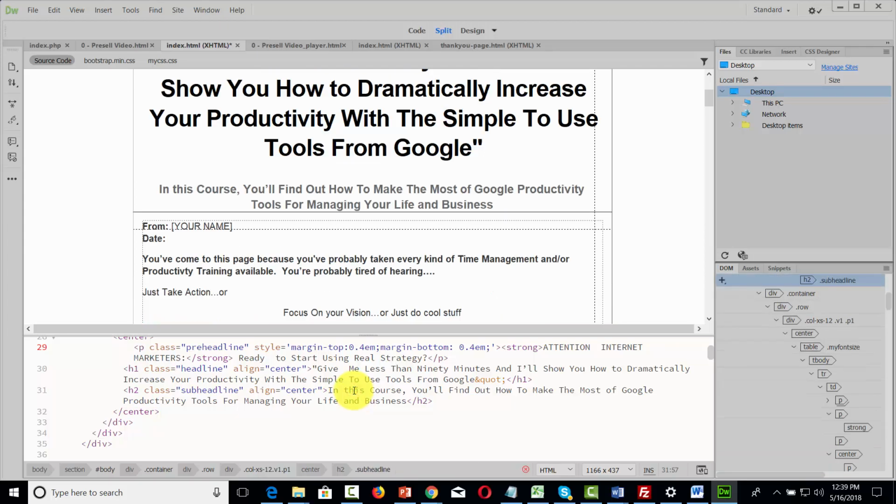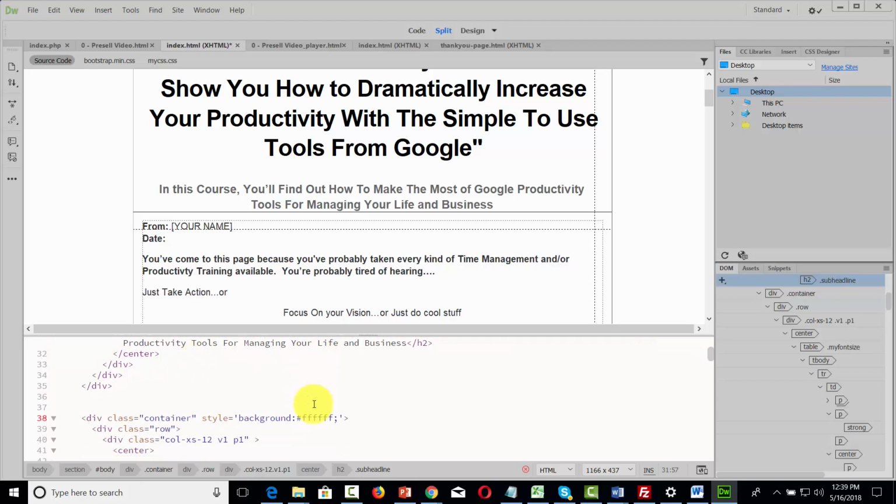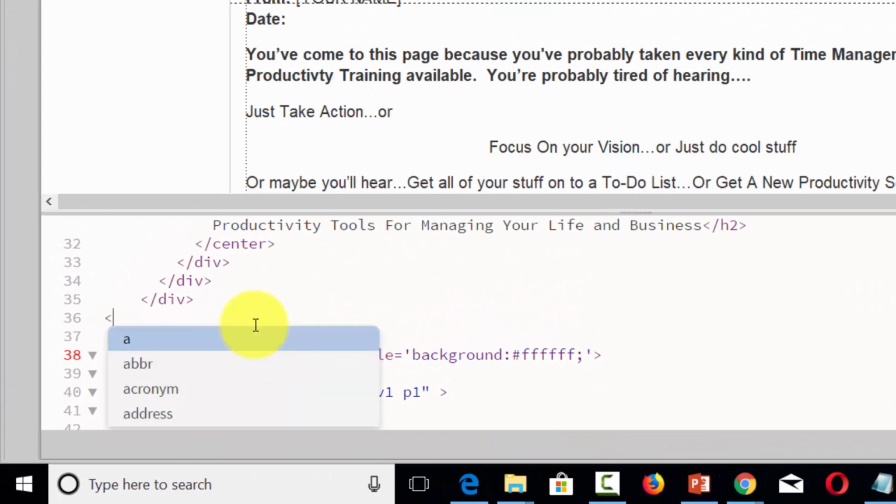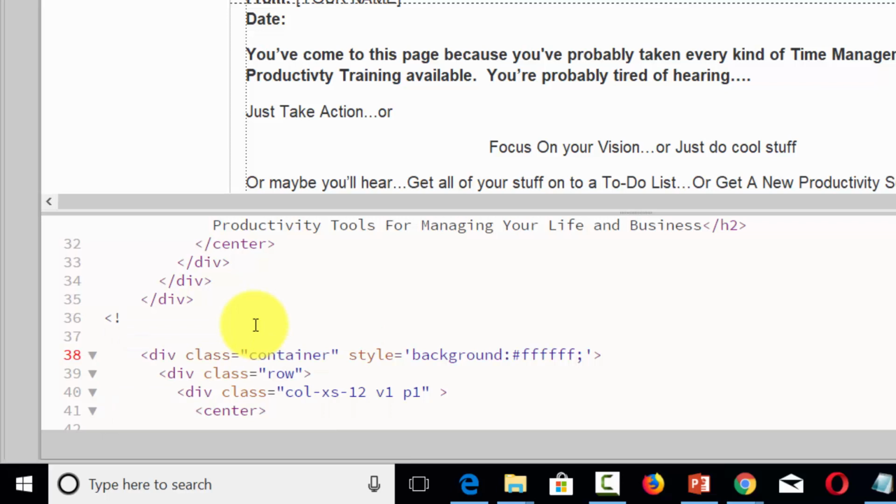And if we go inside of our text, we can place comment content inside of our HTML page that will be visible inside of the code but won't be visible to the person looking at the page. So for example, we can write in here the open bracket, then we'll place in the exclamation point, then we'll place in 2 dashes, and what we can do then is we can write in any comment that we want to write in.